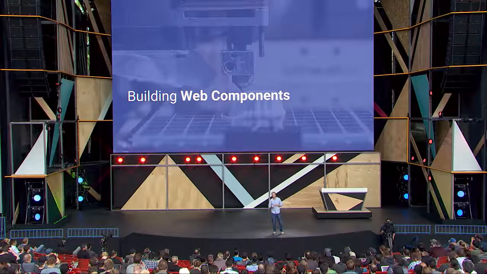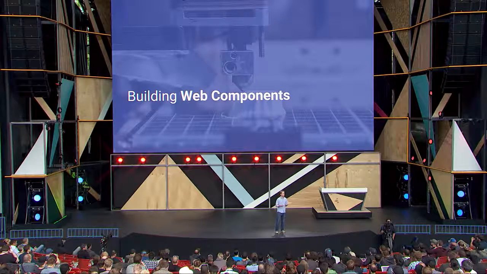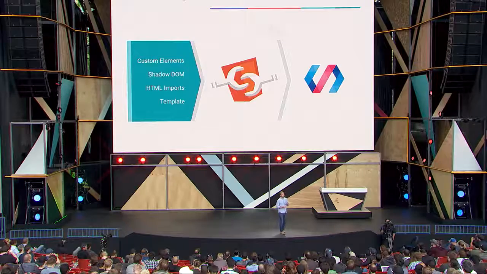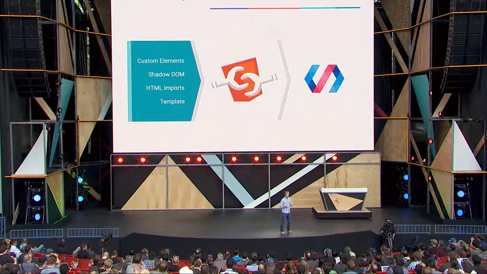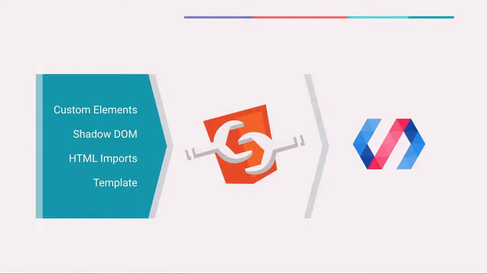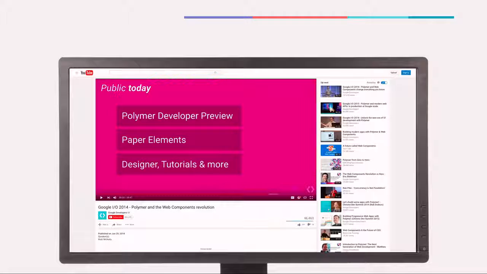So as you saw, web components are actually 4 lower-level specs. And they're great to use. But they can be a little hard to figure out how to actually build and encapsulate a web component. So we built the Polymer library to make it easier to use these 4 specs together to create your own web components. We first announced the developer preview of the Polymer library 2 years ago at Google I/O, and this was very much an experiment. We were working off early versions of the web component specs, and trying to see, would it be possible to tie these 4 low-level specs together to make it easy for developers to create reusable components?